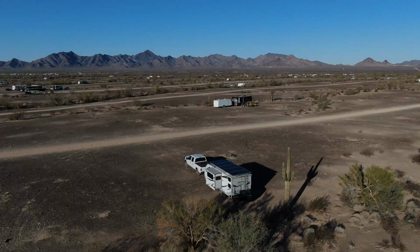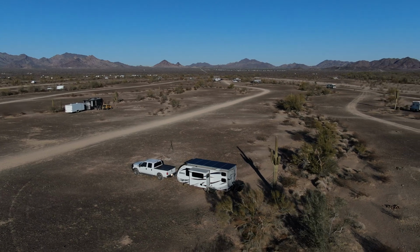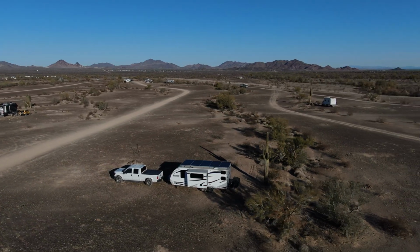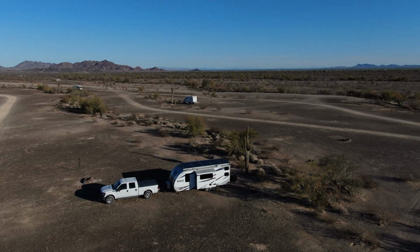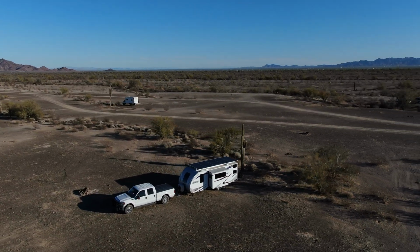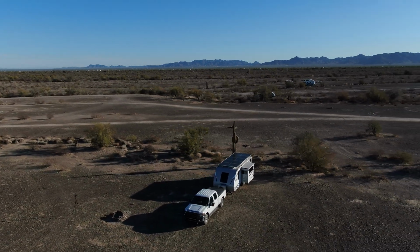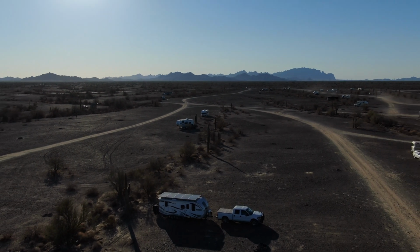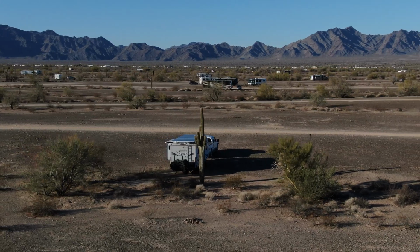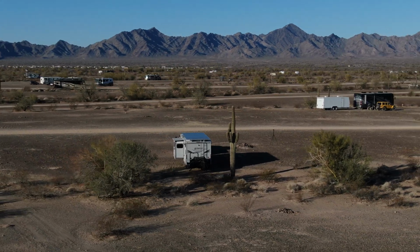In the last video, we relocated here to the Road Runner boondocking area south of Quartzsite, Arizona, where there's abundant and nearly unlimited room for camping here in the warm desert. We arrived a week after the large annual RV show, so a lot of people had just left. That made it really easy for us to find a spot relatively spread out from the others still camped out here. We liked this spot next to the large saguaro cactus, so we cozied up next to it and set up camp just as the sun was setting.